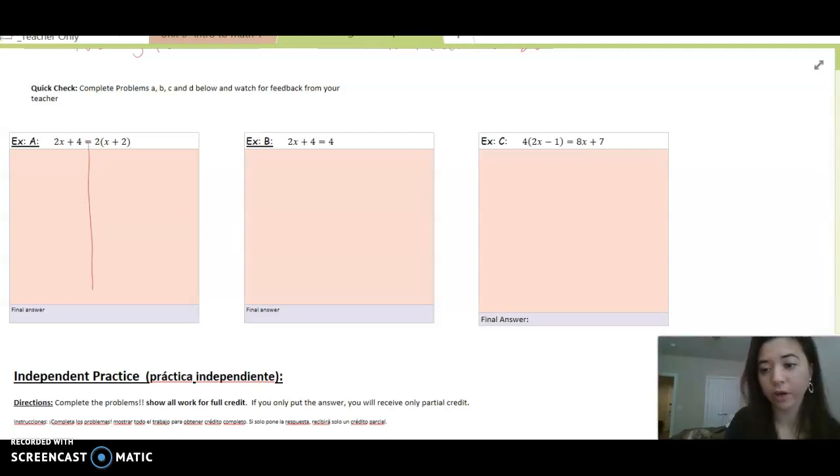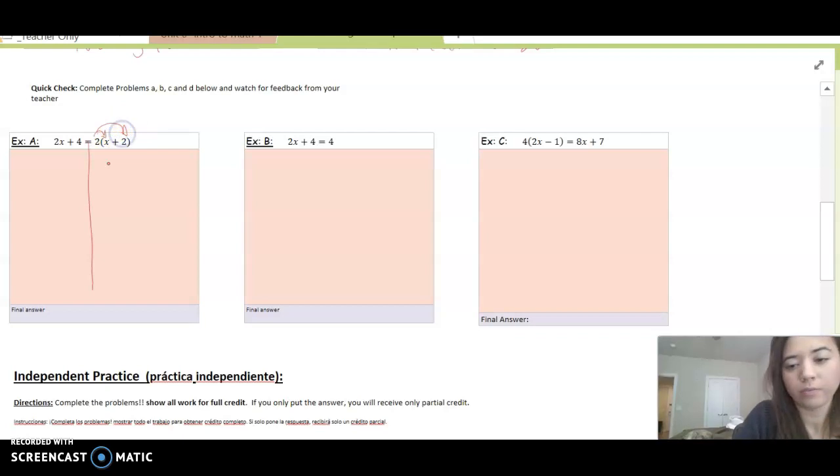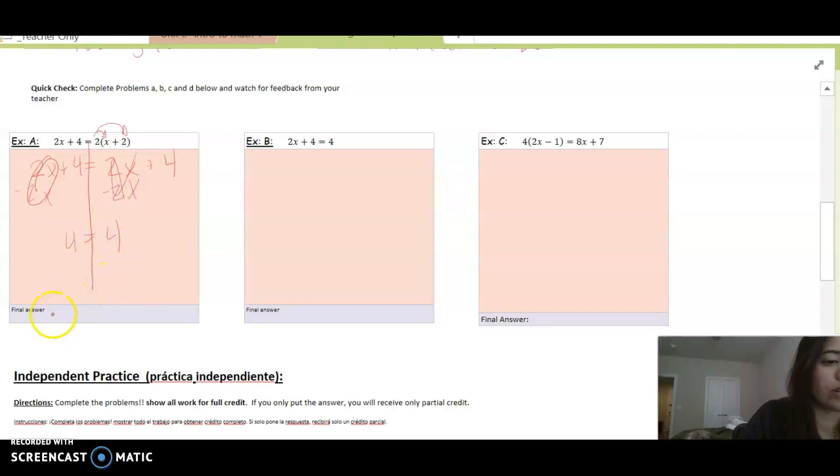I'm going to work through this first one, and then you'll just see the answers in the work for the last 2, but I'm not going to talk us through it. Okay, so first things first, I need to distribute my 2, because simplifying is always first. Start with distributing and then combining, and I get 2x plus 4 equals 2 times x is 2x. 2 times 2 is 4. Again, some of you might already have the correct answer from here, but now I need to get my variables to one side. So I'm going to subtract 2x, subtract 2x. These cancel. Oh, these end up canceling too, and I get 4 equals 4. So infinite, which means all real numbers.